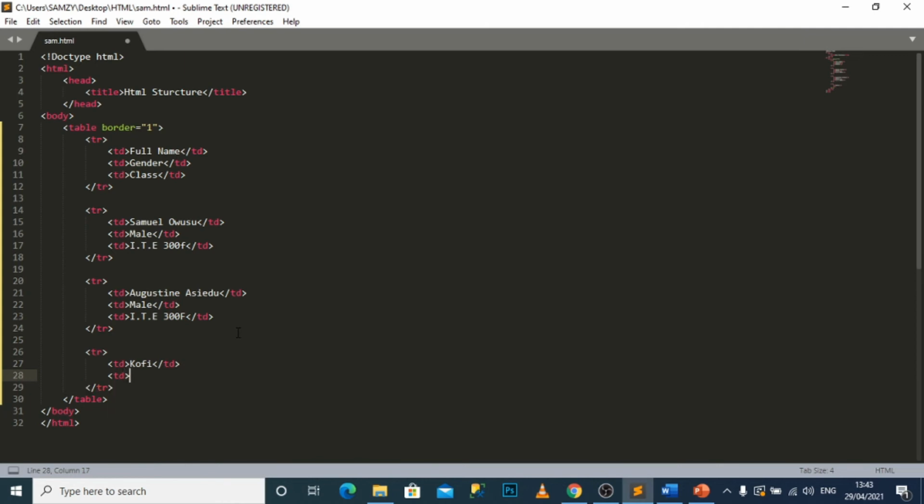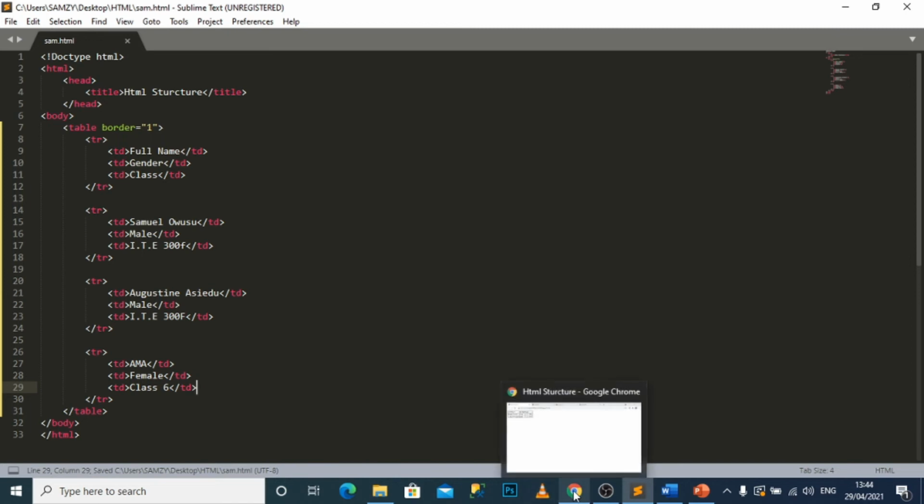Let me make this one Ama for gender balance, and over here we make it female, then we close it, and then the last data column comes in. Let me bring this one TD, and let's say class 6. So let's close it. Now let's save it, come into our browser, and refresh.